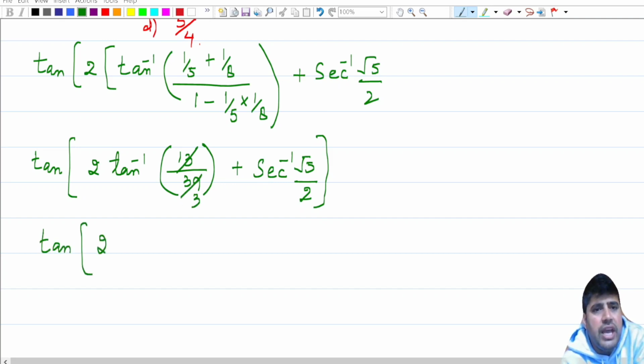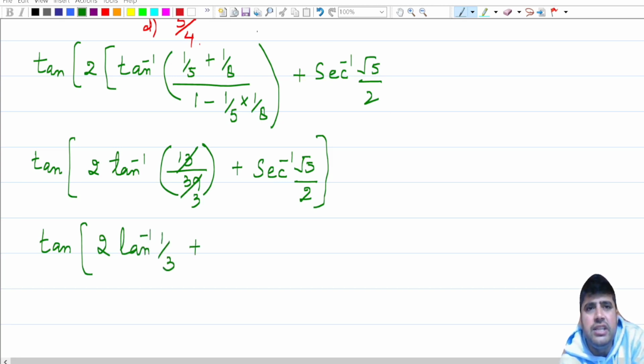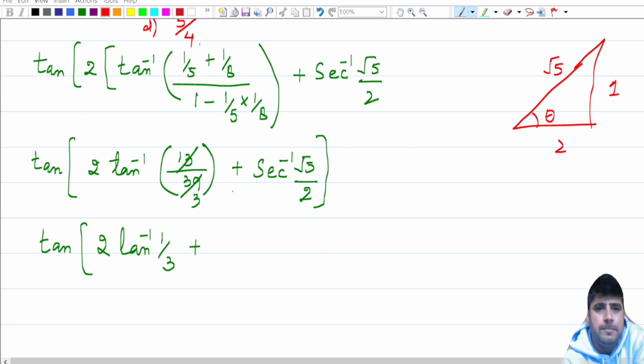that's equal to tan of 2 tan inverse of 1 divided by 3 plus. Okay, now changing this sec inverse into the tan by a simpler formula which we have studied in class 10th, or perhaps in the first class in the 10th. Okay, in class 10th, this will be equal to under root of 5, and this will be base 2, then solving, root 5 will cancel out 2, this will be equal to 1.